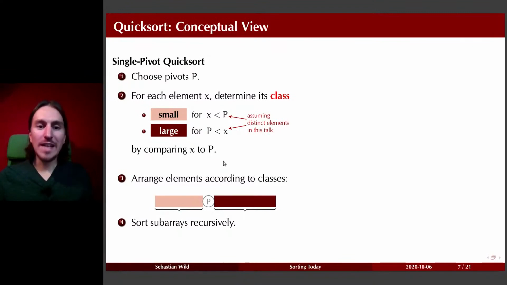Once we have determined what class each element has, we have to arrange the elements, so all the small ones go on the left and all the big ones go on the right. Once we have that, we can put the pivot in the middle, and that means this element will have reached its final position. That's the position P has to be in the sorted order. And then we can recursively sort the left and right part with the same procedure, as long as you have elements left. If you have a single element or an empty range, then you're stuck. That's Quicksort. Easy enough. The crux of the matter is how to get this step number 3 efficiently.